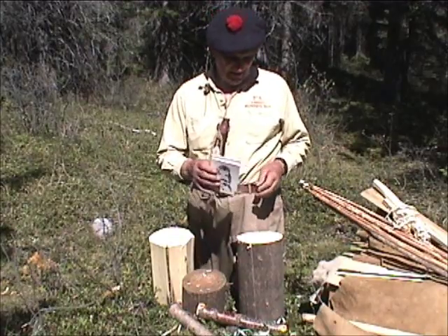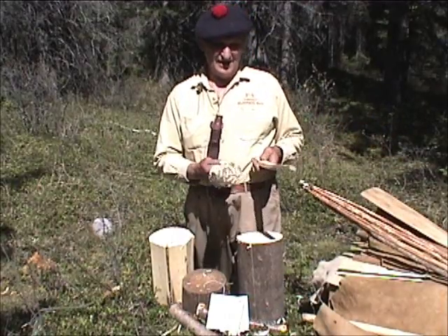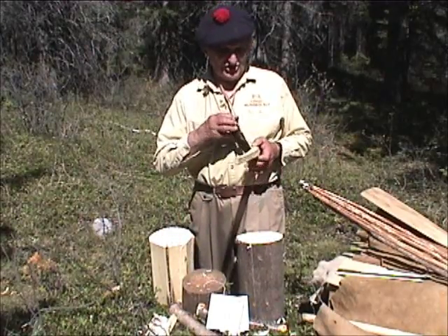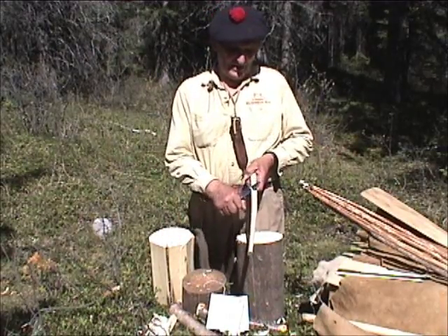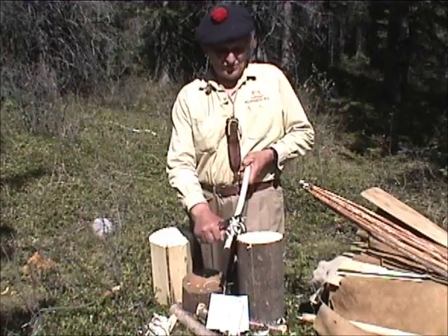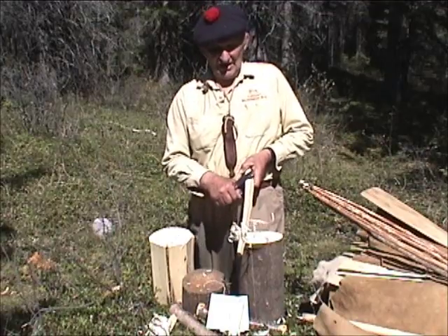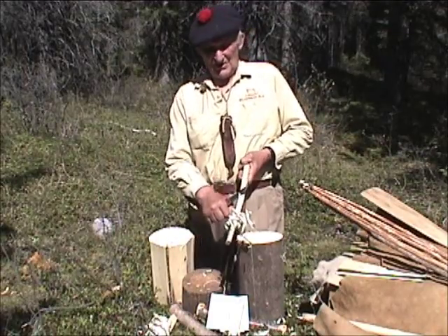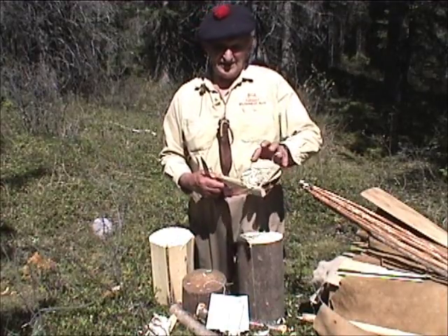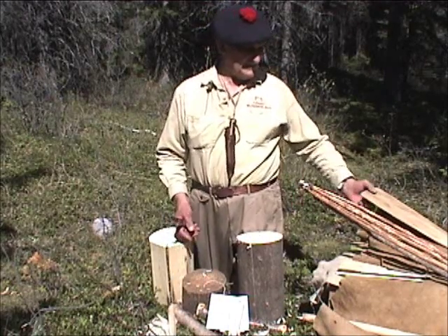The most important application is likely the shaving of wood for two purposes. One purpose is to make kindling — the knife must have the capability of acting like a plane, being able to take very fine, thin slices of wood off a knot-free piece of wood until you have enough to light a fire, usually about a dozen of these. That's a very important requirement, and it's not that difficult to get a blade to do this. The next part is in the carving of things.